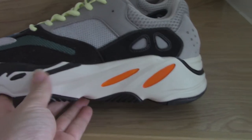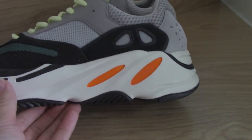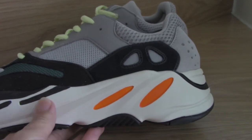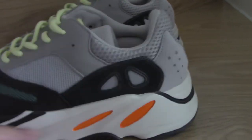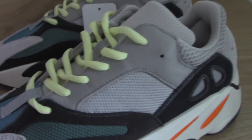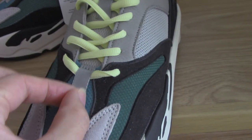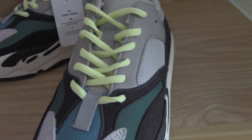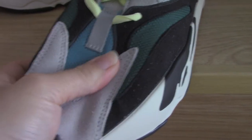For the midsole, there are two parts with orange color to make the whole pair look more beautiful. There is the white midsole with a black part and an orange part — all very good. The outer sole is yellow, which looks very fresh. The lace lock here is also 3M, so you can feel how soft it is.